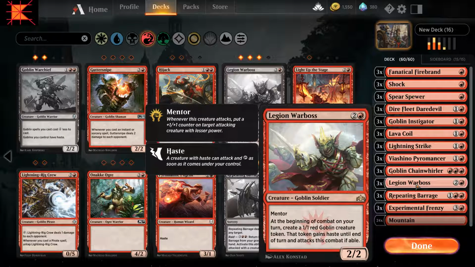So very good. Legion Warboss, and this is a 3 cost 2/2 Goblin Soldier, and it's got Mentor. At the beginning of combat on your turn, create a red Goblin token, and it gains haste until end of turn and attacks this combat if able. And Mentor is whenever this creature attacks, put a +1/+1 counter on target attacking creature with lesser power. So if you want to avoid having to attack with a Goblin, you cast this in your second main phase after battle, and then the next turn you can attack with this and give the counter to that token as well. So it's kind of nice.